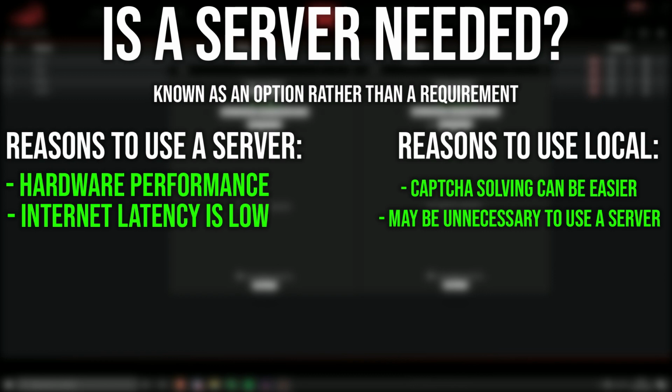So the note to take from this, it really comes down to what works best for you. You should try using a server, you should try using your local home PC, and depending on the specs of your local home PC and your internet speed, you may find it better to use a server, or you may find it easier just to use your local home PC.